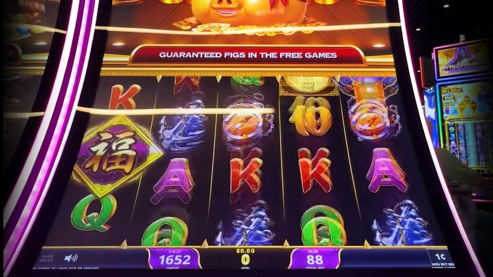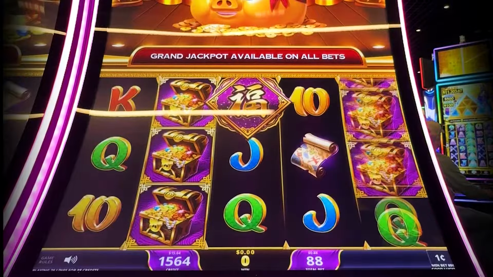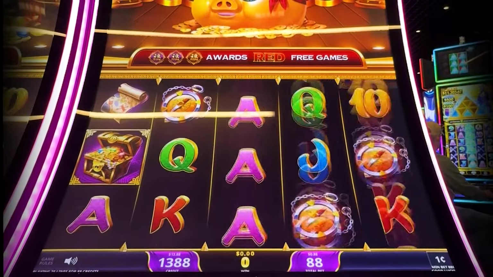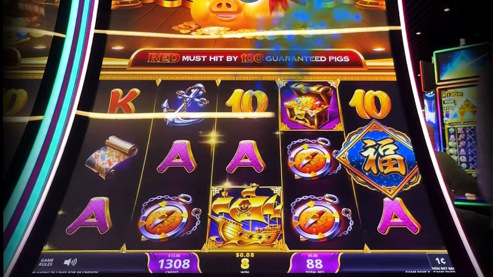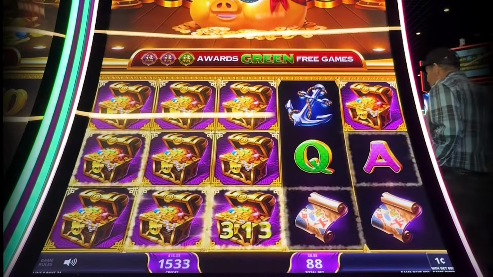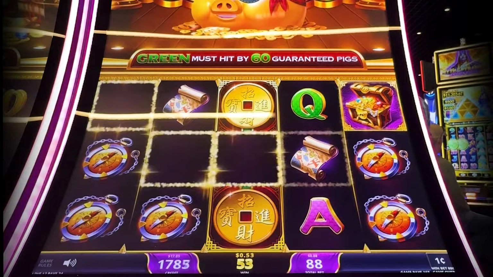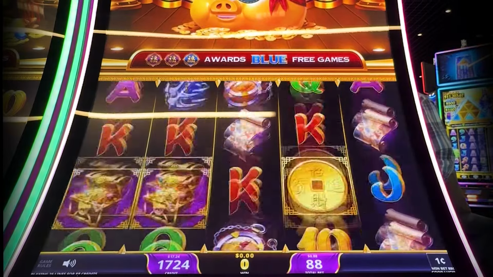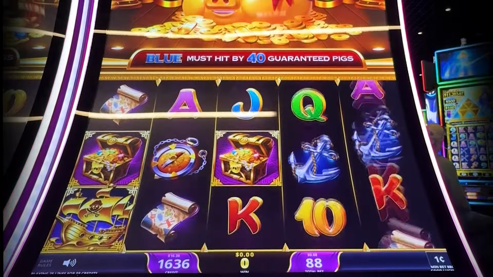Let's get the top symbol. Yep. At least now we're beginning to see the bonus symbol show up. Really building up the blue one. Just got bigger.